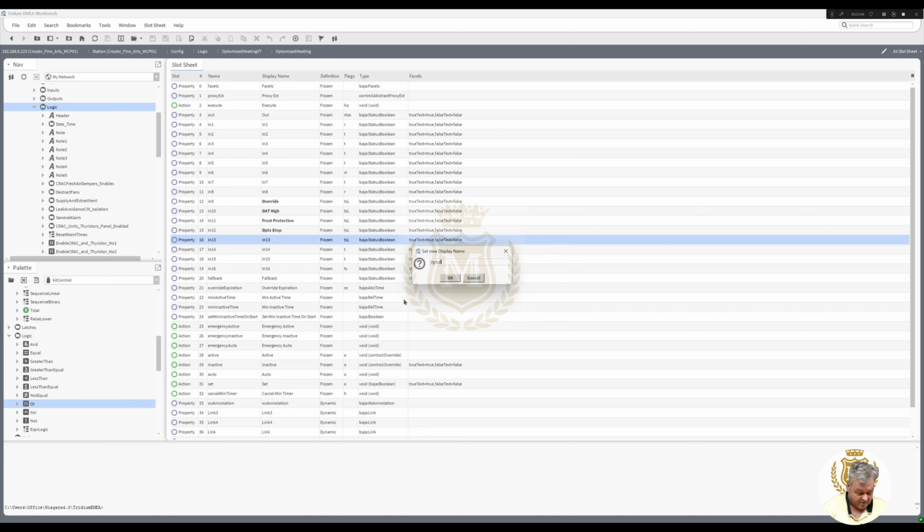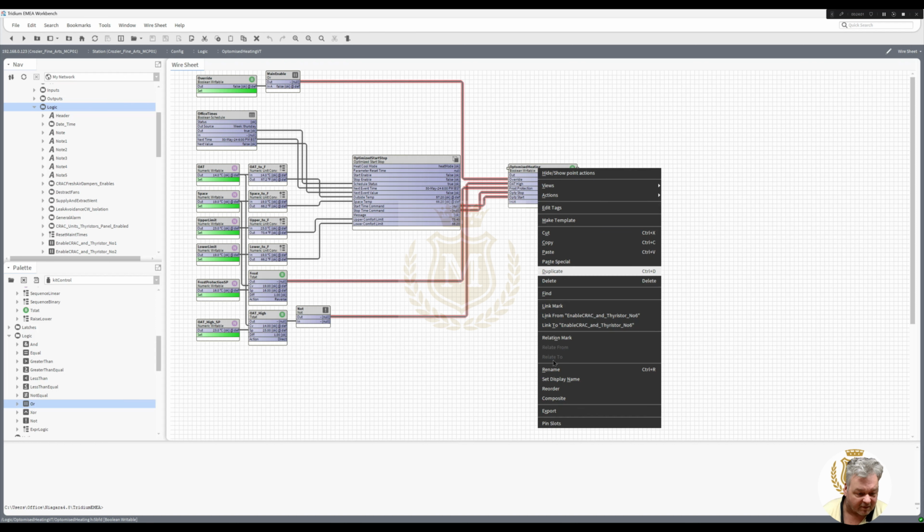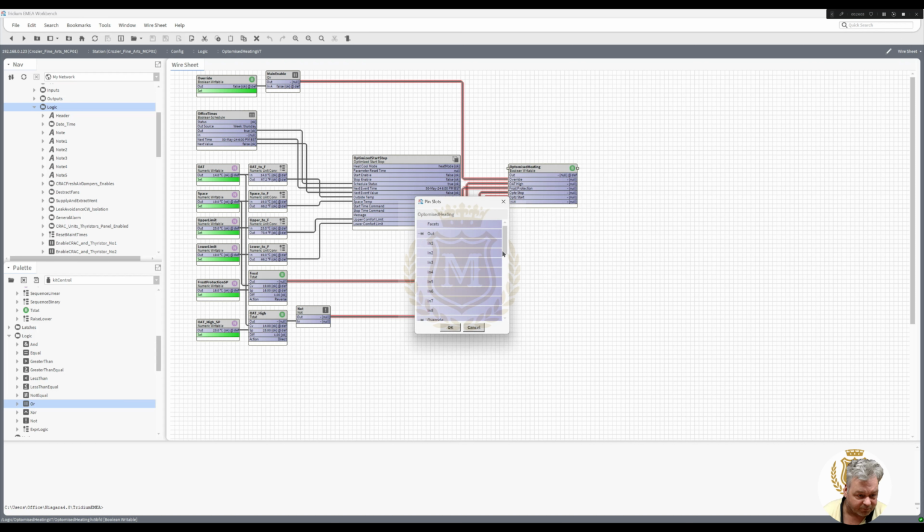OPTZ start. And then we've got a spare in 16, which I don't think we're going to be using, so let me take that slot out. In 16.